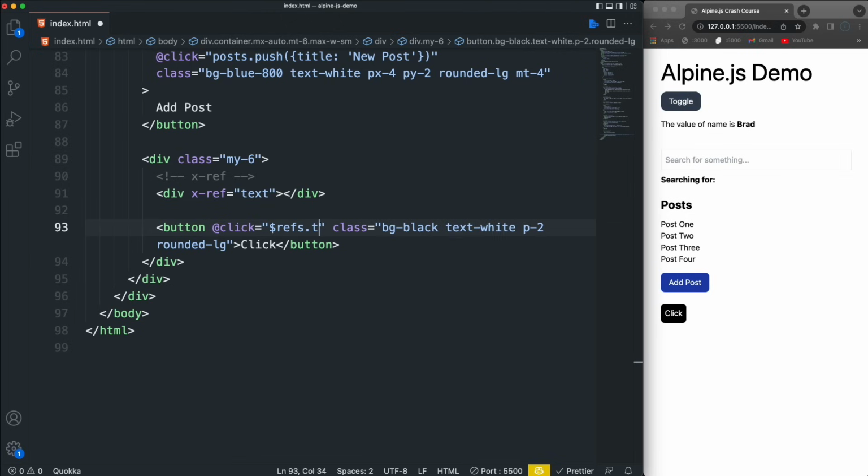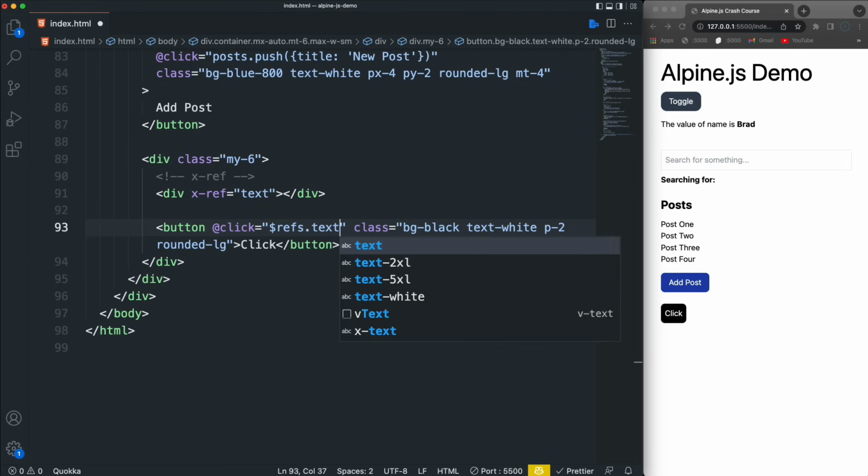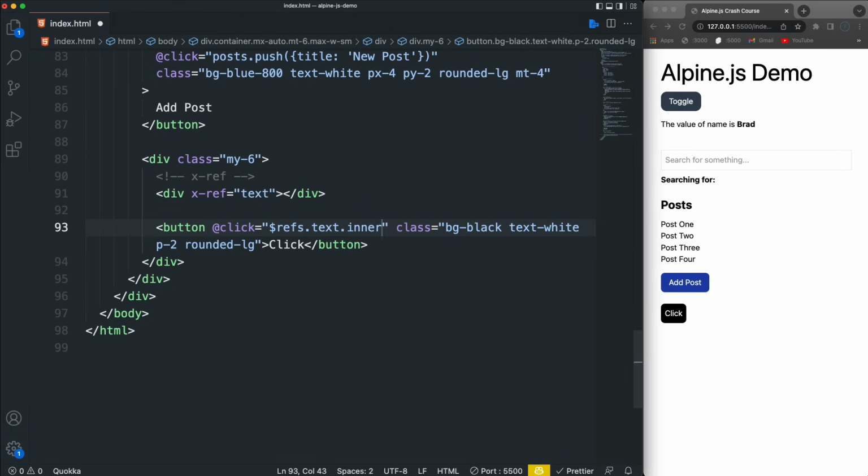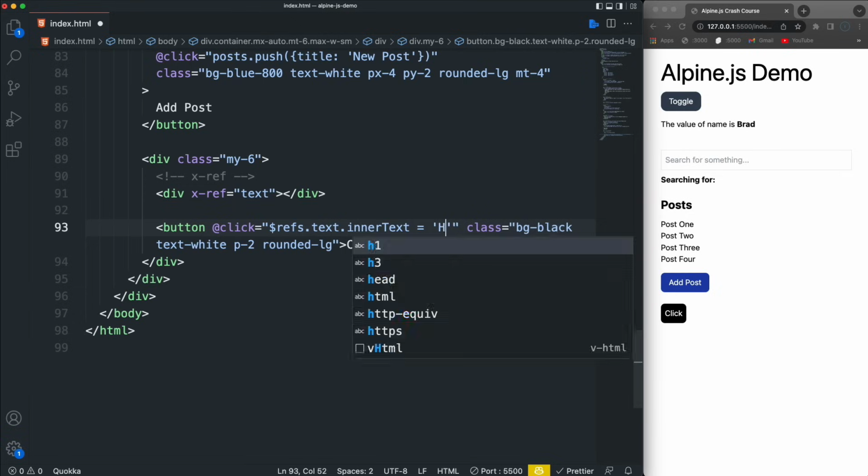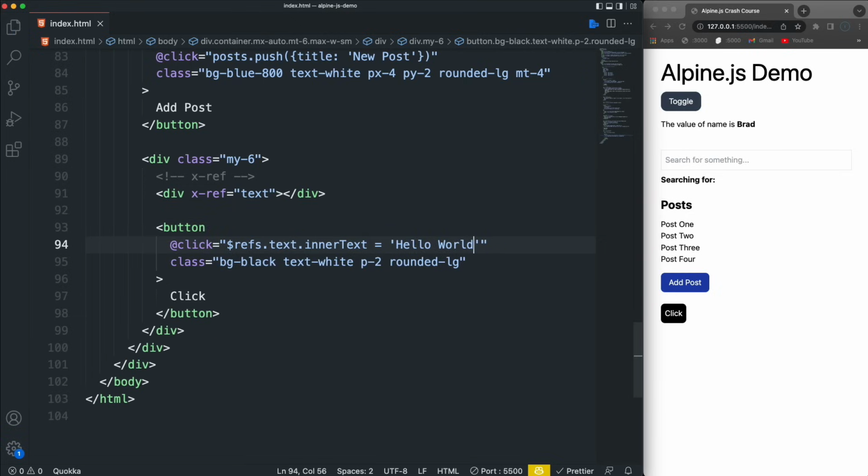So we say $refs.text, or whatever it is that we put in here, and then let's say I want to set the inner HTML to, let's say, hello world. So now if I click this, it's going to get filled with hello world. Or maybe I have hello world in here, and I want to remove that when the button's clicked.